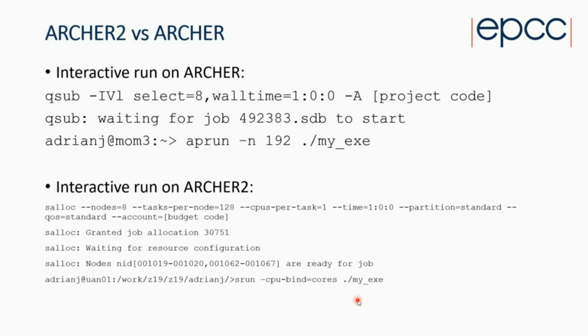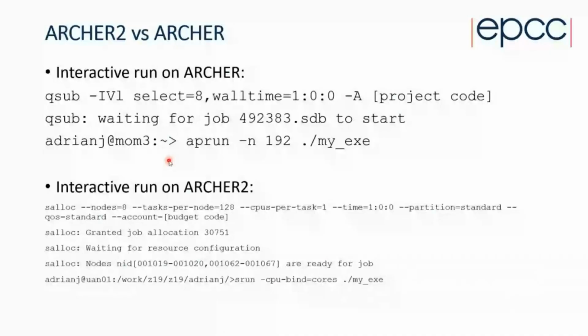I'm not going to tell you up front in my batch script what I'm going to do. So on Archer, that would be a qsub -I, capital I. Then you tell it how many nodes you want, how long you want to run it for, and it will say we're waiting for the job to start, and when those nodes come free, you'll get a command prompt. And here you can see I've got a command prompt running on what's called the mom3 node. So on Archer, we have these job launcher nodes called mom nodes, which are a separate set of nodes from the login nodes, but not the compute nodes.